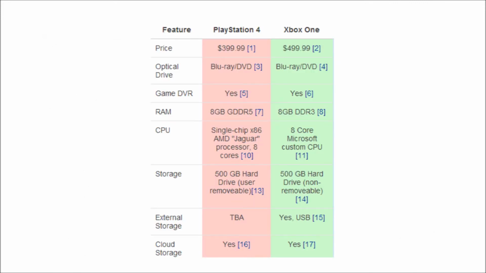So let's get started. I will have pictures on the screen so you guys can see what I'm talking about and everything. So I guess we'll start off with hardware. The PS4 is going to have 8 gigabytes of GDDR5 RAM. And the Xbox is going to have 8 gigabytes, so they both have 8 gigabytes, but it's going to have DDR3. So one has 5 and one has 3.